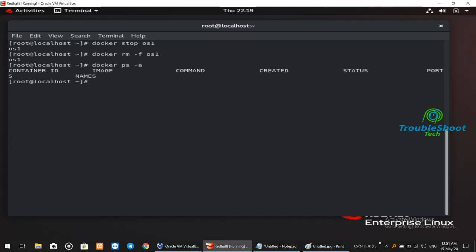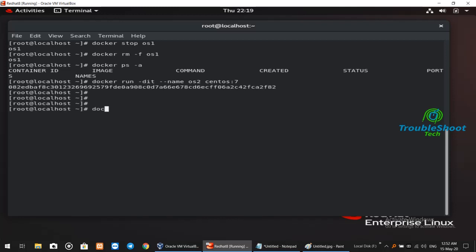Right now I'm not having any container. So let me start one container. Docker run, let's say in detach mode, like in background. Let's give it the name OS2 and let's run CentOS on it. So I have started this container in the background.